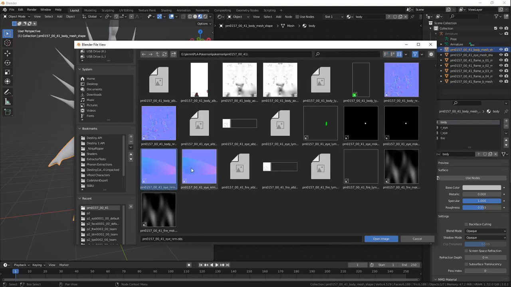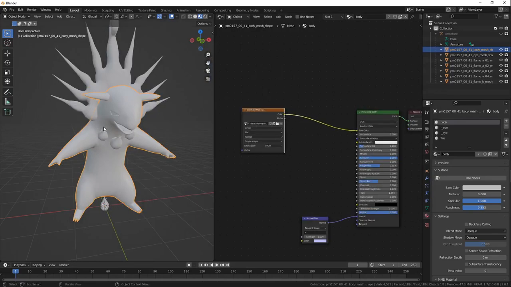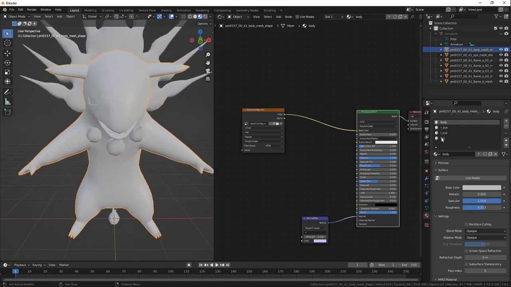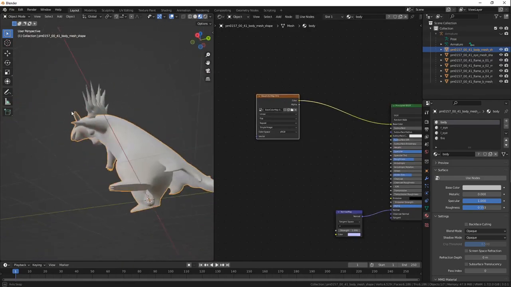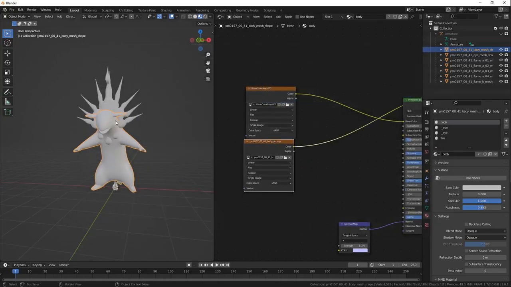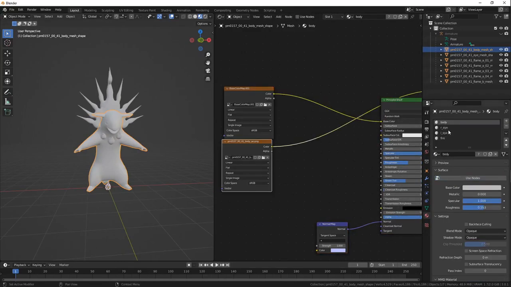Now see here that the DDS does actually appear. You're going to ignore that for now. Now plugging that in, right up here, no. It likes to do this sometimes. Anyway. Shift D. Open. AO. Okay, so it's not using these textures on that material specifically. This is often a common occurrence.